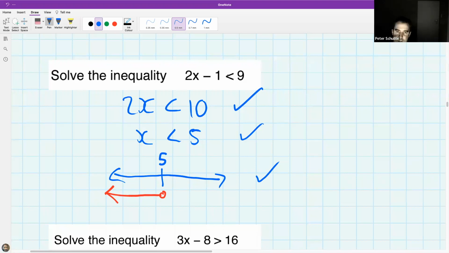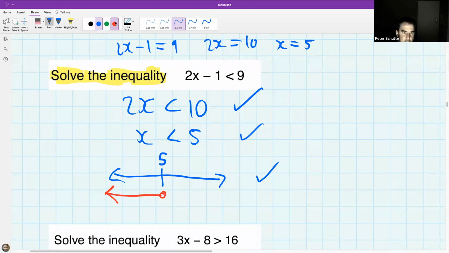Okay, so there's been a request to explain the different steps here. If I say solve the inequality, what do I mean? I'm basically trying to solve it like I would solve an equation, except if it was an equation, it would look like this, and it would have one answer. If I added 1 to both sides, the final answer would be x is 5. But we're not doing equations, we're doing inequalities. And inequalities are done in a very similar way, except the answer isn't 5. The answer is all numbers that are less than 5. And the way we show that is on a number line.